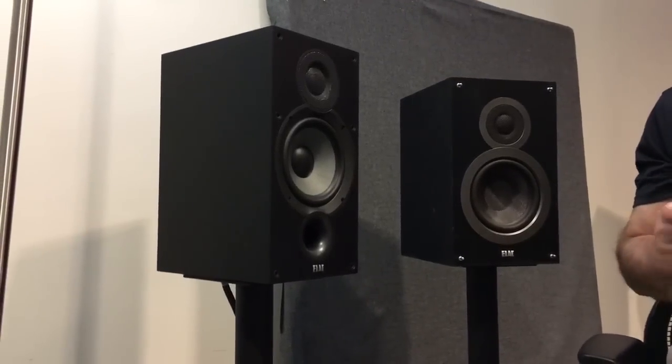And why did we do that? Well, pretty much the most common question people called in about with the original B6 was how close can I put it to the wall? Because the vent is on the rear. Now, it's not so much that getting it close to the wall literally chokes off the action of the vent, but the vent is coupling closer to the wall more so than the main woofer, and so you get a change in performance, and it may be a bit bass heavy the closer to the wall you get.